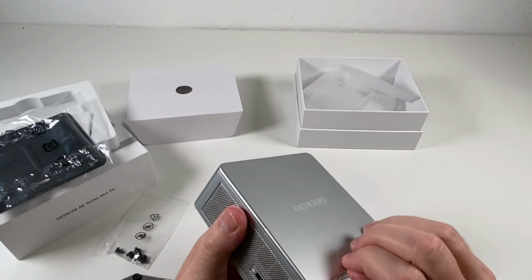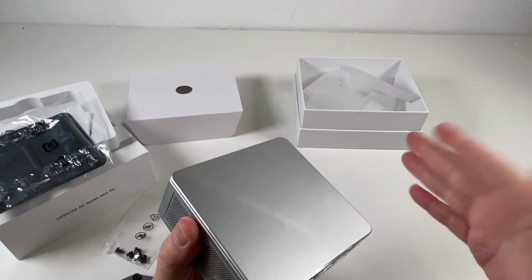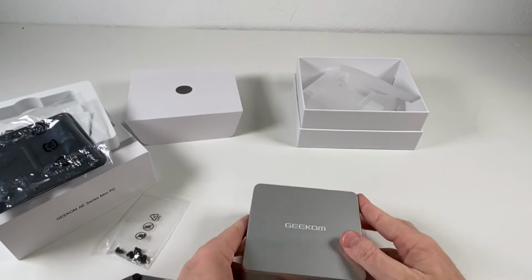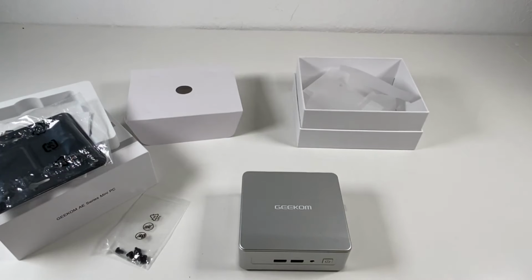There's some plastic on the top here as well, so this always peels off. I'm going to leave it for now. It's not hurting anything, but it's definitely something you'd want to peel off once you got one. So this is pretty nice. Not a bad little package. This is really everything that's there.